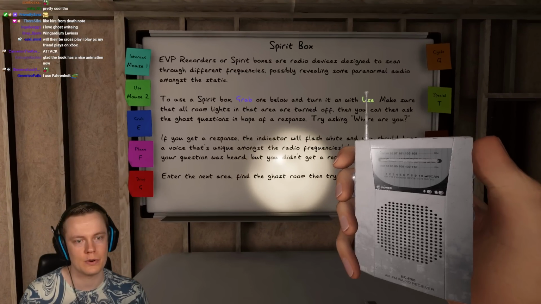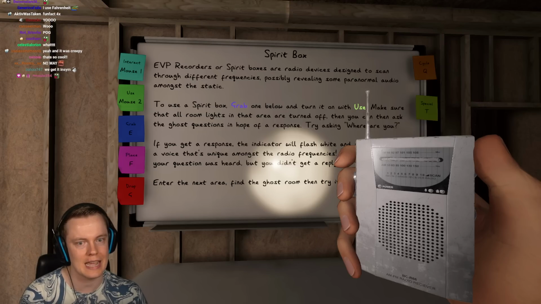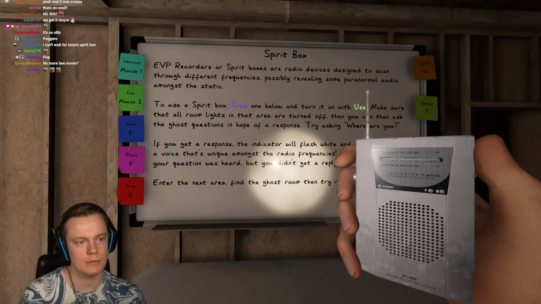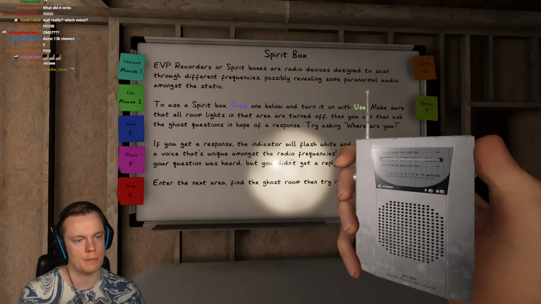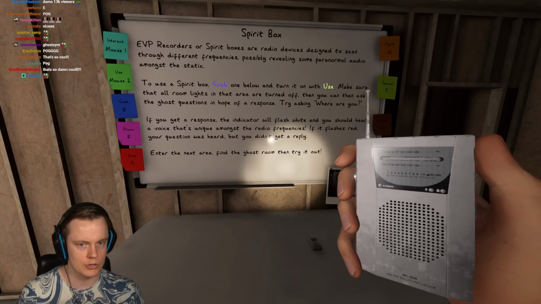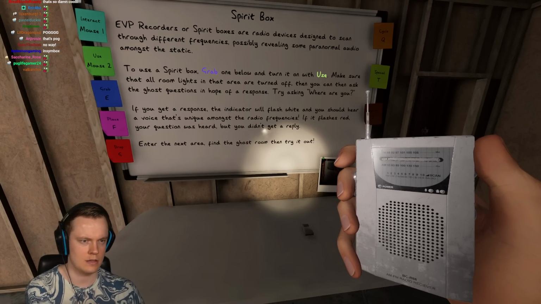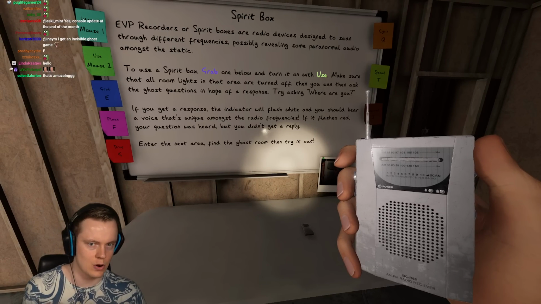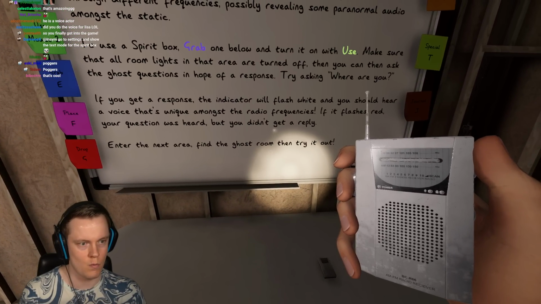Spirit box, EVP recorders, or spirit boxes are radio devices designed to scan through different frequencies, possibly revealing some paranormal audio amongst the static. Use the spirit box, grab one below, and turn it on with hues. Make sure that all the room lights in that area are turned off. Then you can ask the ghost questions and hope for a response. Slight typo. Try asking, "Where are you?"